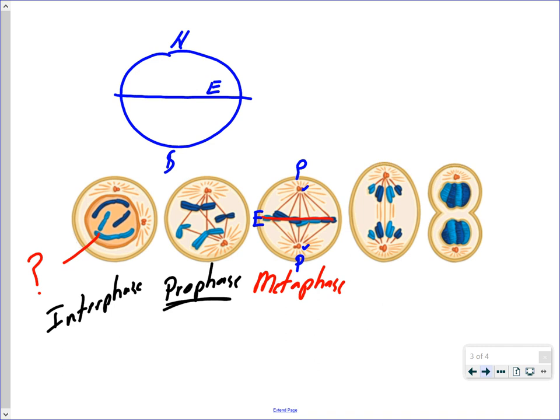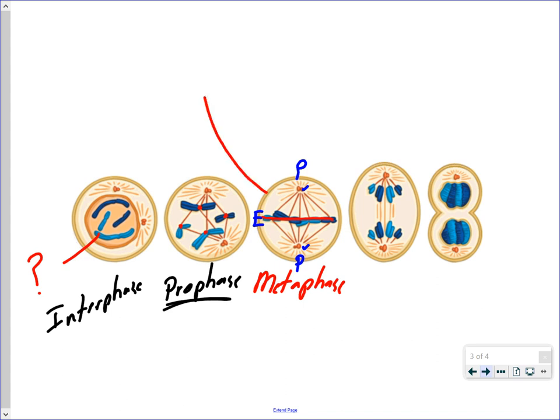Radiating out from those centromeres is where we find the spindle fibers. It is the spindle fibers that are going to attach to the middle of each chromosome, which is the centromere. And it's these spindle fibers that are going to move the chromosomes around. So they are responsible for moving the chromosomes that are randomly scattered throughout the cell and lining them up along the middle, along the metaphase or the equatorial plate. And that's really the only big thing for you to remember with metaphase. The chromosomes line up.